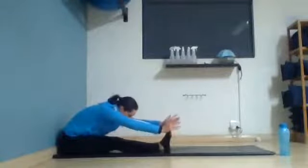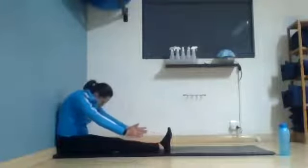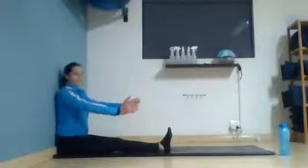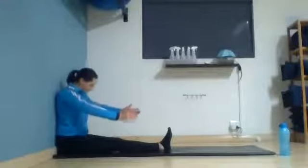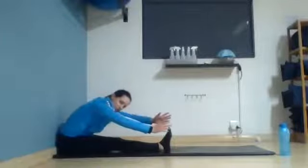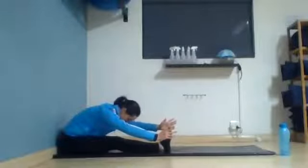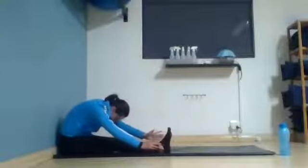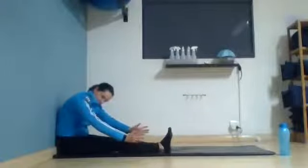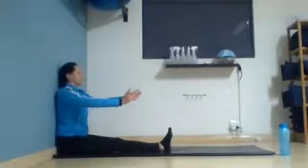Inhale. And exhale, slowly curling up. Deepening those abdominals. Inhale. And exhale, you're reaching forward. Try and lengthen through the crown of your head, keeping shoulder blades at your ears. Inhale. And exhale, slowly restacking the spine, pressing each vertebra into the wall.